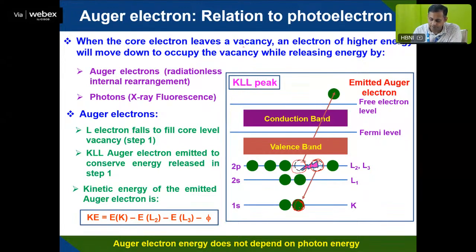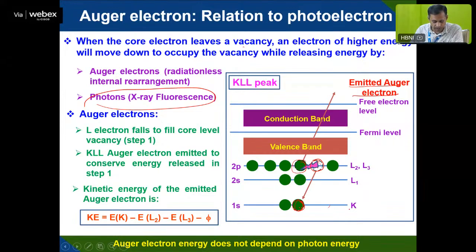And this is one possibility by which the Auger electron is generated. In addition, some X-ray fluorescence can also be possible, depending upon which orbital is involved. Initially, the K electron is going out. If you see here, initially the K electron was not here. The first involvement is the K shell, then an L shell electron comes out, then another L shell electron goes out. So it's the involvement of K, L, L.